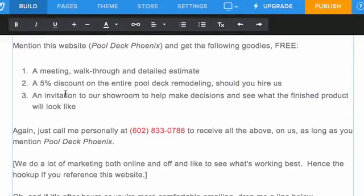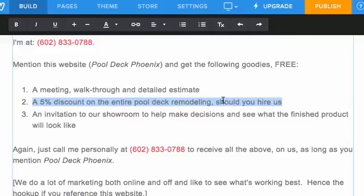Now obviously this is stuff that you'd probably get anyways, minus number 2. And this is my idea. If you have a business owner, it's always a good idea, just so you don't have to come back and change work, to try to talk with them and come to an agreement before you start doing random things that they might not like. But this is my thing, and I'm going to tell them, look, we need a reason for people to act now. We need an incentive. This is just basic sales. If you have your website out there and there's no reason to take immediate action, then people will sit on it. They'll wait on it. But this is an incentive that at least gets them thinking, holy crap, if I call and mention this website, I'm going to get 5% off.